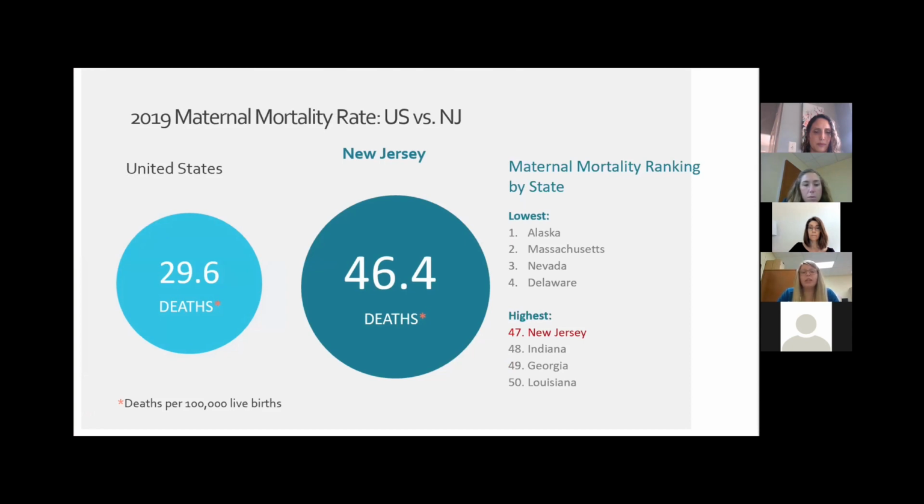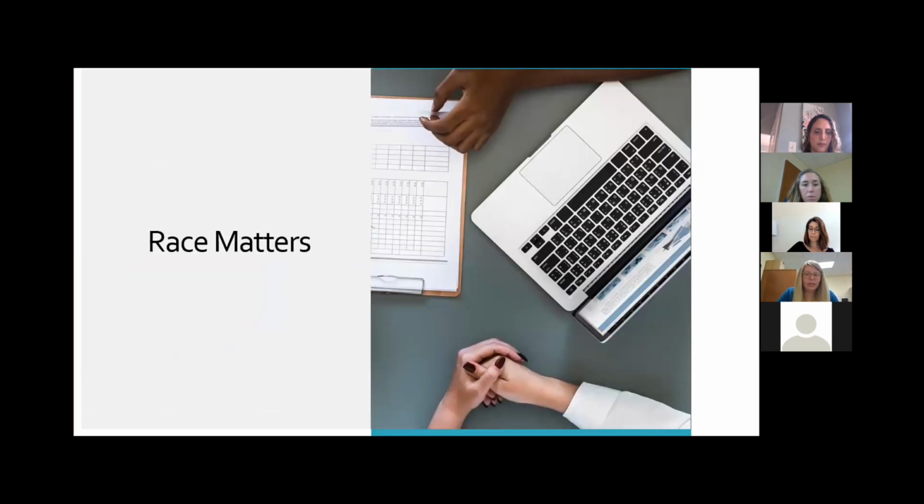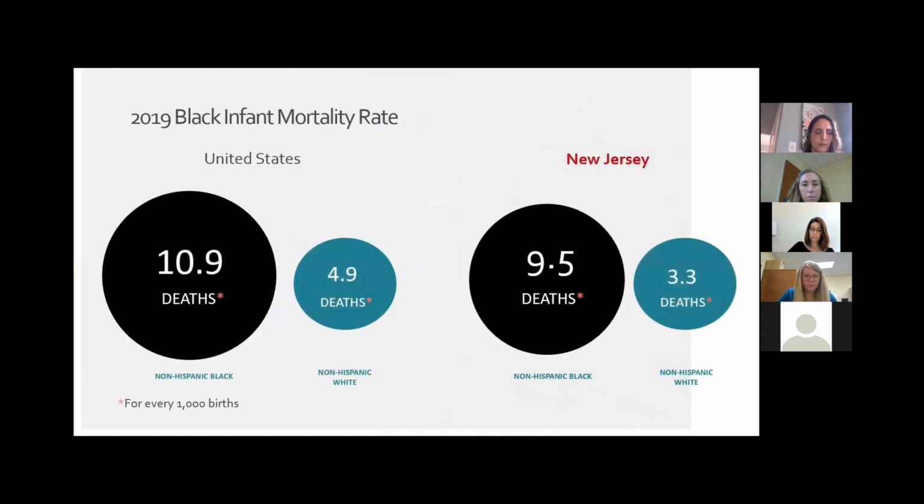And that's why we're ranked 4th highest throughout the entire country, which means we do have some work to do. But what happens when we break it down based on race? So looking at Black infant mortality rate, we just learned that the overall infant mortality rate in the United States last year was 5.8. But look what happens when we account for race. We see that Black babies are dying at a rate a little more than 2 times higher than white babies throughout our entire country. And we also learned that in New Jersey, the infant mortality ratio last year was 4.4.